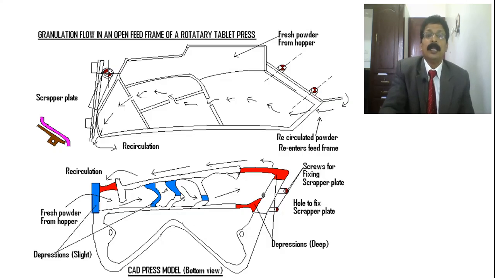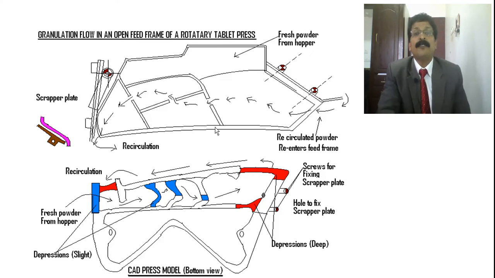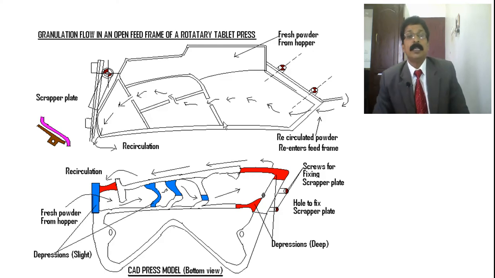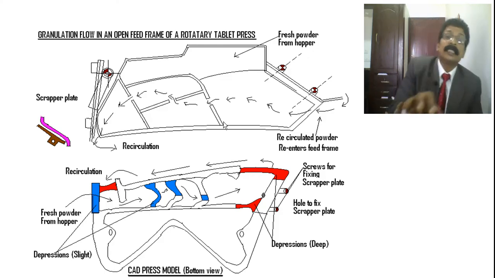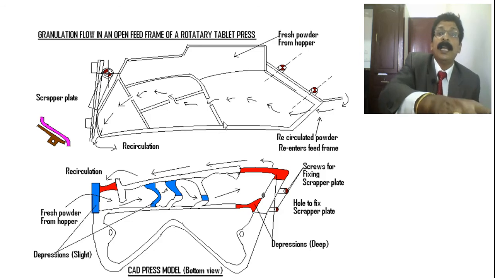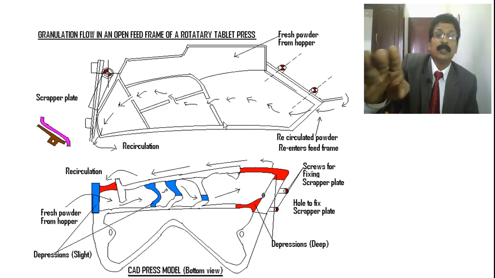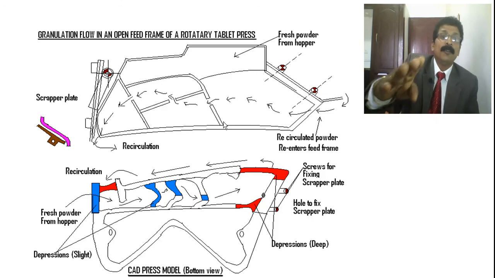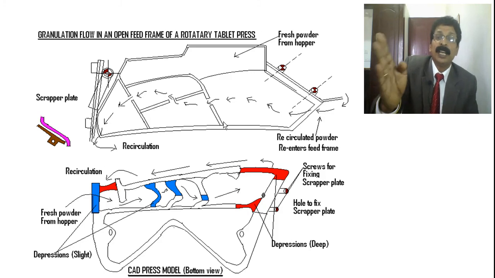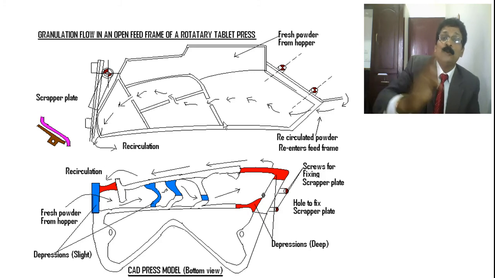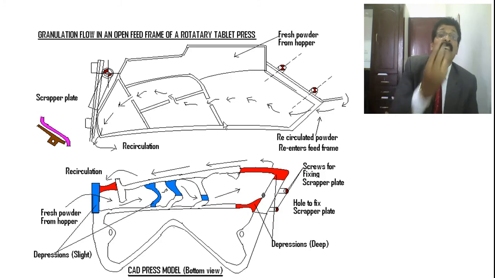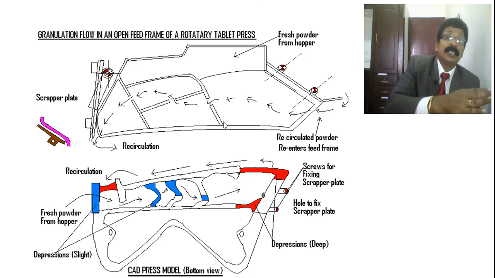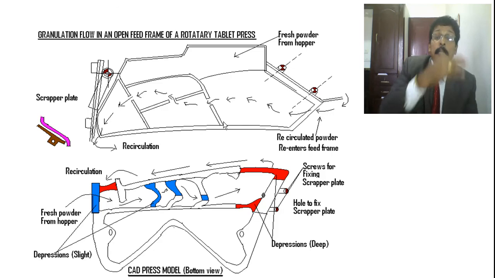This makes you understand about the feed frame. So the feed frame plays a major role, and this is that feed frame. Two types of feed frame. This is drawn by me. You can see that I have made these two colors. One is a scraper plate, and there is another plate which is used for fixing, so that the scraper plate helps you to remove the ejected compressed tablet, and the other plate, which you fix on the opposite side, takes the fresh powder, and it will also recycle.